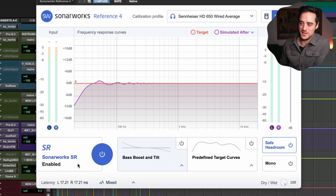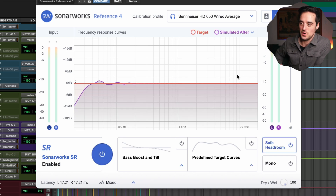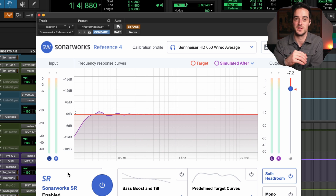The other dangerous thing about the plugin is that if you forget to take it off when you print the mix, you've just accidentally destroyed your mix and you might not even know. This is essentially an EQ curve being applied — the uncorrected response of the headphones is being corrected, so all those EQ cuts and boosts get printed onto your mix. When you actually print the mix you need to bypass this plugin entirely so that correction isn't baked into the file you send to clients. If you forget, you're going to get some angry mix notes back.